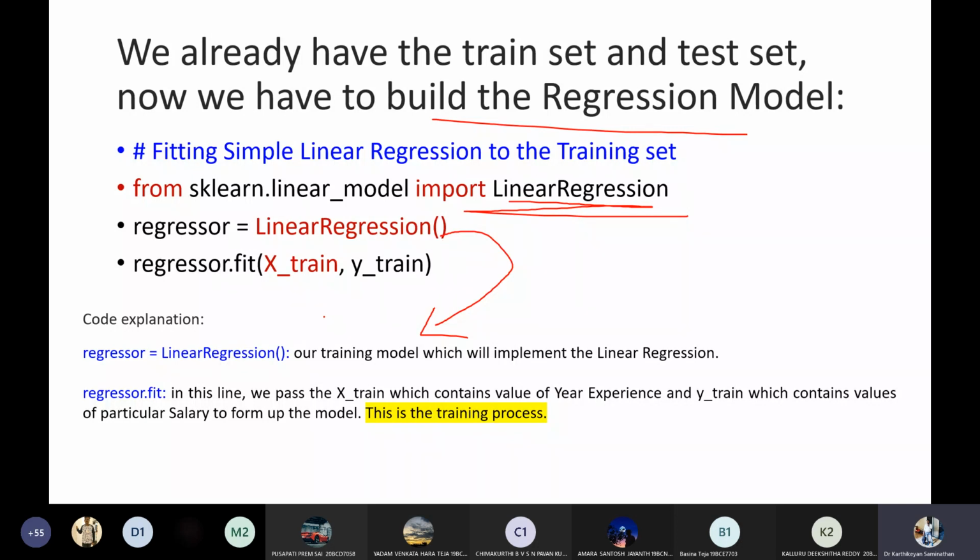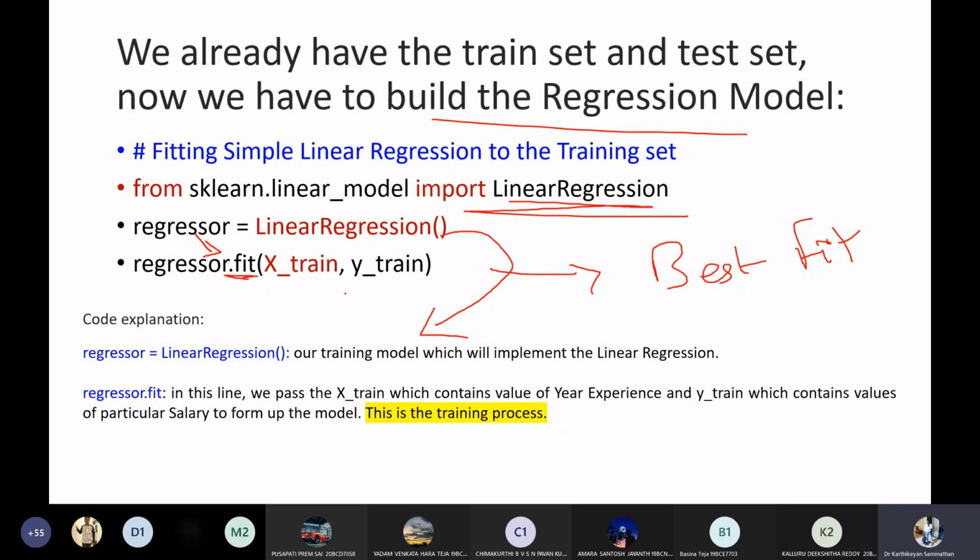Now you need to start the training process. How do you train? Regressor is a local variable, regressor.fit, because you need to identify the best fit. Whatever points fit on that straight line, you keep, and the remaining are eliminated.